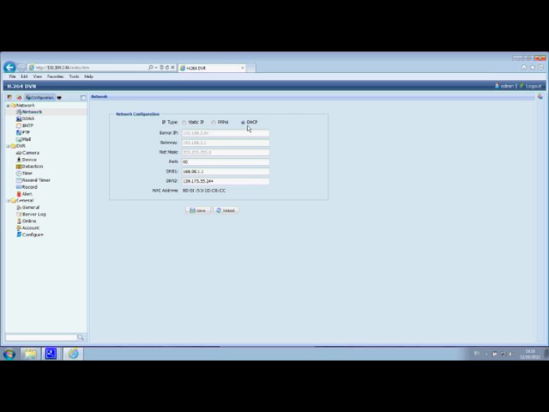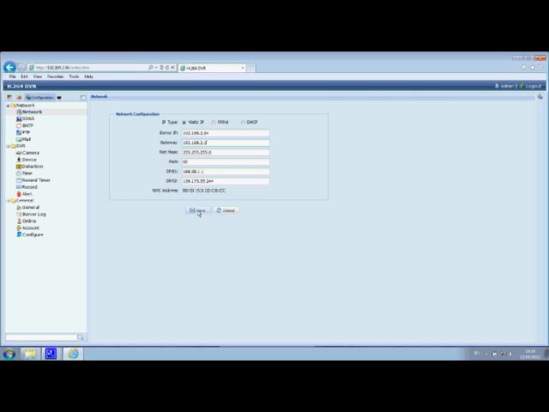If I change that DHCP to static, basically all these go back to the default of the DVR. So what I want to do is stay on DHCP, make a note of these and type them manually. Static IP now, and I'm going to change this to what the DHCP was showing me. This is the gateway, changing it to what it should be, and then we can save it.